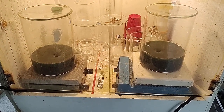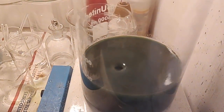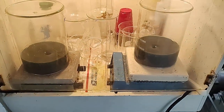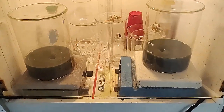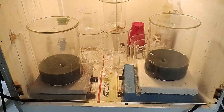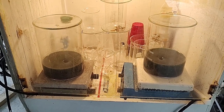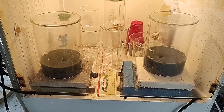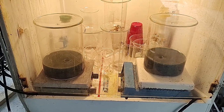So they're both on the heat, just a little below boiling, and I can still see there's a lot of little fizzing bubbles coming up in there. That tells me that there's still iron in there dissolving. It's the typical reaction of metals with acid. You know, it's producing hydrogen bubbles, so no smoking. Anyway, I'm going to let this go and just keep reacting, and I'm working on some other stuff. So this can just go in the background. I'll let the chemicals do the hard work while I work on other things.